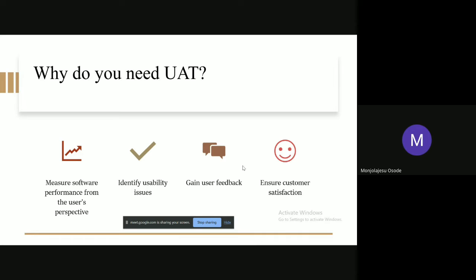Then also you want to gain user feedback. The ultimate goal of UAT is to hear from your user. You want to know where your product stands with them, right? And also you want to ensure customer satisfaction. You want to see them smile. You want to hear them say, oh, this is a great product, I enjoy using it, I like this about this. Oh, the speed is awesome. If I call out for this need, it pops out immediately. Or, I don't even need to click on this thing, the overlay that comes out explains what this particular tab means. You just want to see the satisfaction basically.